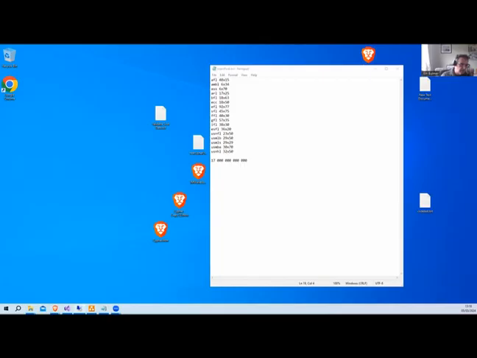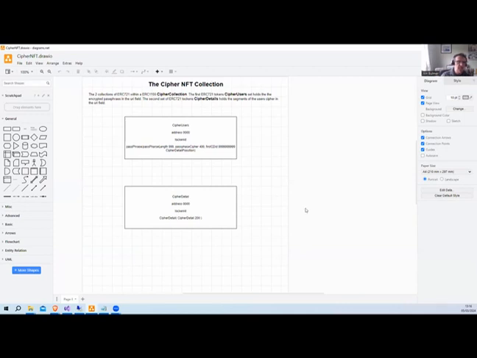So what I'm going to do is I've had a little bit of a think about the Cypher NFT collections and how they're going to work. So really speaking, we've got the ERC-1155, which will have two collections in it. So the Cypher collection will be called the ERC-1155. And in the ERC-20, we're going to have the Cypher users. So these are just the users and the collections of the users. And then the Cypher details.